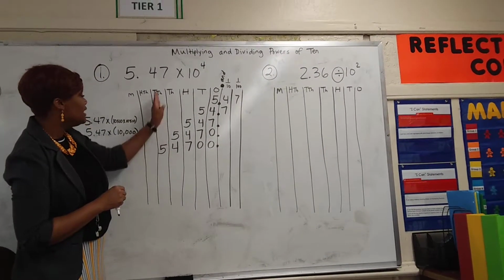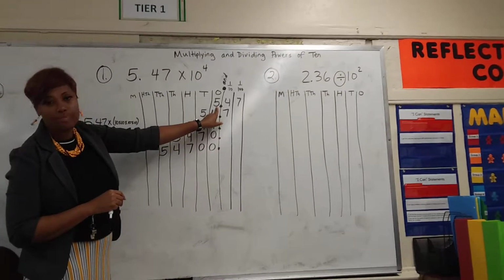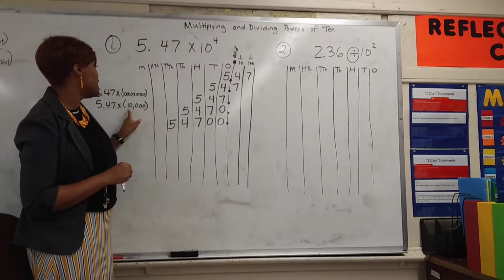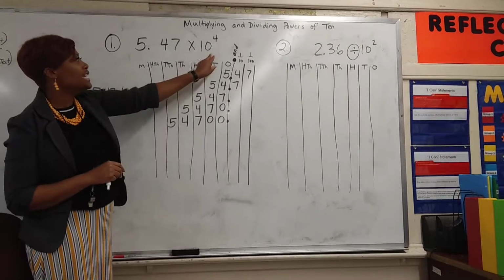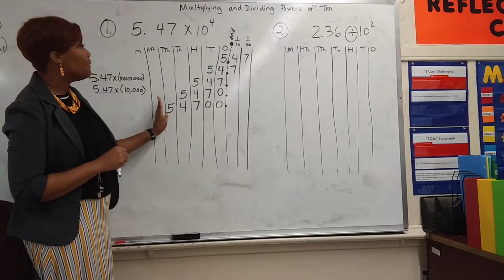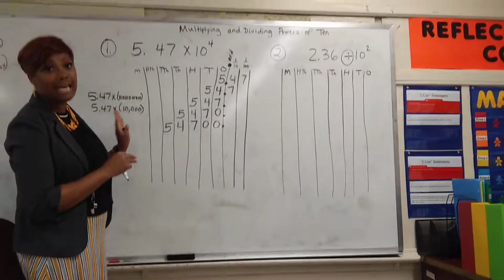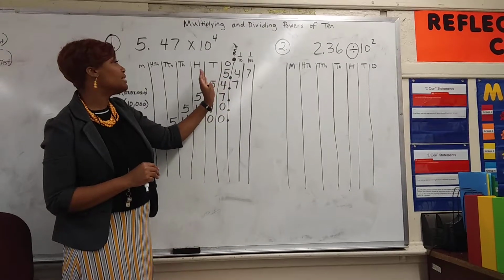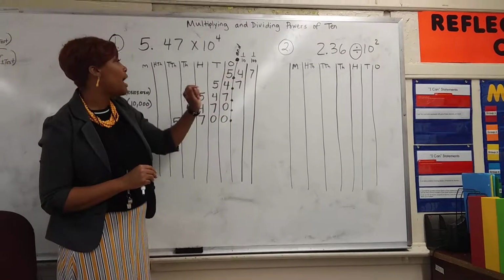And notice that the digit that once was in the ones place should end up in the 10,000s place based on 10 to the power of 4. So the digits shift to the left because as you go further to the left, it's 10 times as much. Each digit to the left is 10 times as much as the digit to the right.